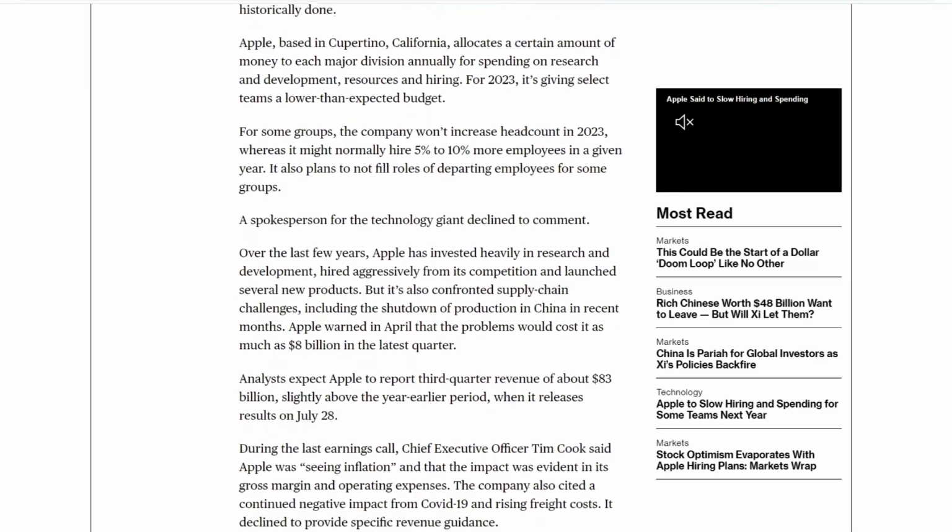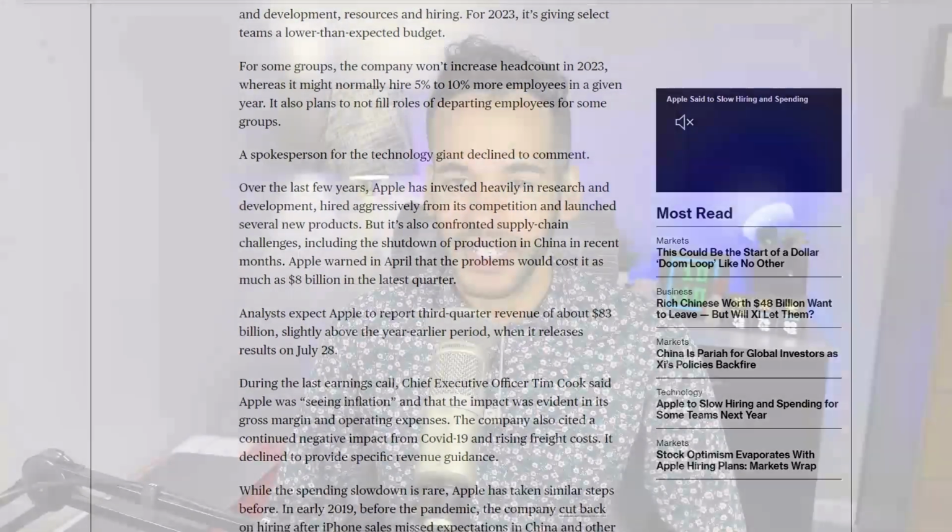Of course, I don't know how this translates directly in terms of what effect it has on future devices or future updates from the company. That's not the part that is of concern to me. It is just this idea that all of these tech companies are preparing for an economic downturn. And I think that means everyone should be preparing for that economic downturn and how it's going to impact what we do over the coming years.